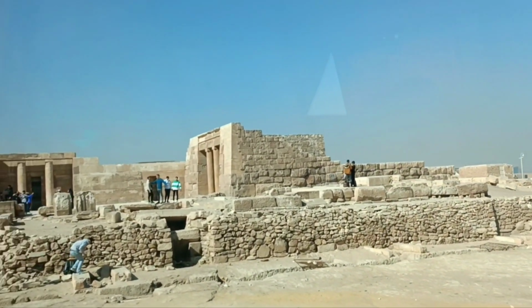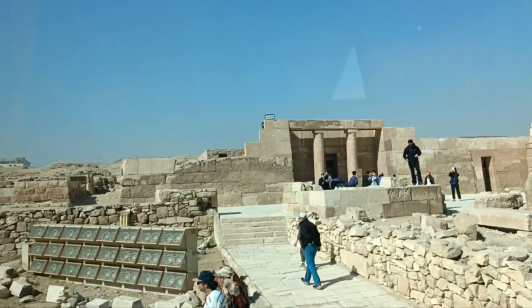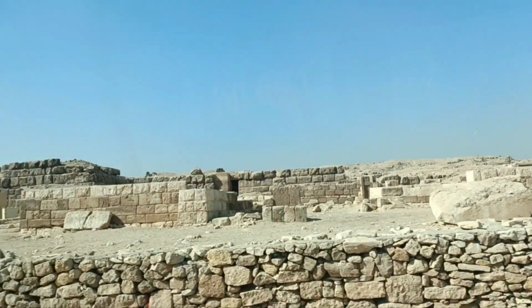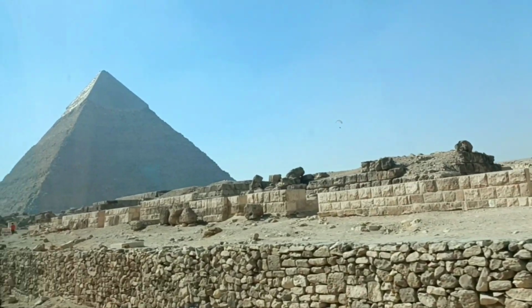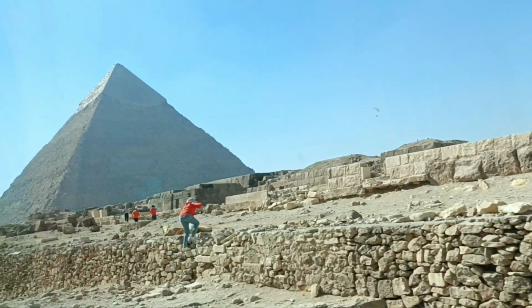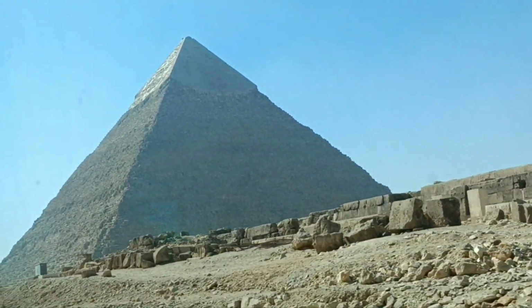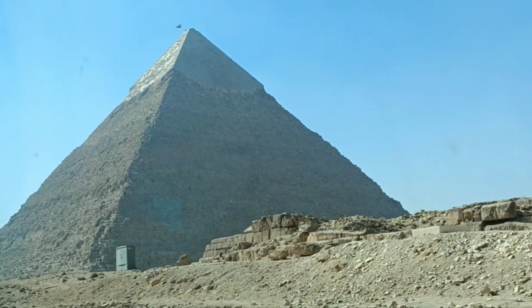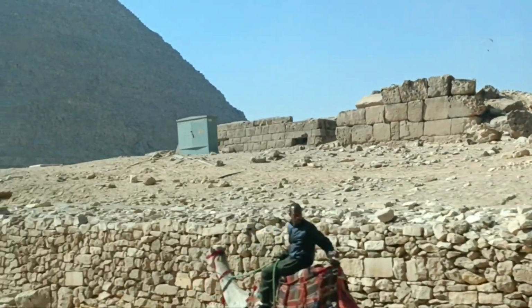Khufu. The height of the first pyramid is 148 meters. If you look here to the right side, these are the tombs of the high officials of the king. When I say high officials, I mean the rich people, the high priest, the ministers, the princes. It's allowed for them to be buried here, only for the rich people, the high officials. The pyramid is not allowed for them. The pyramid is only for the king and the queens. But the princes or the rich people can have a tomb like this here. But also nothing inside, everything destroyed.